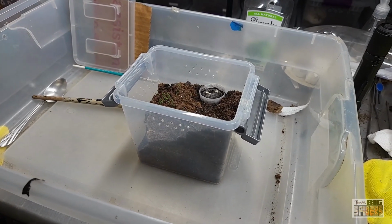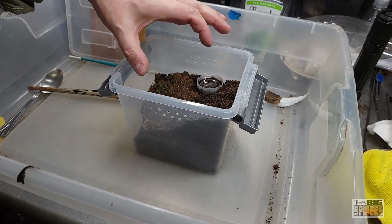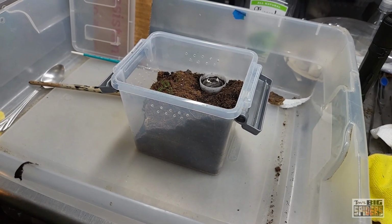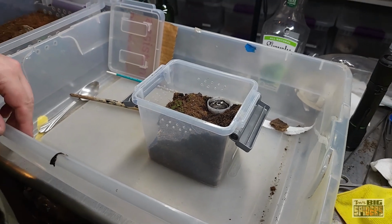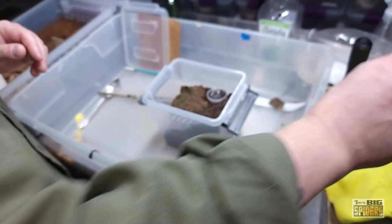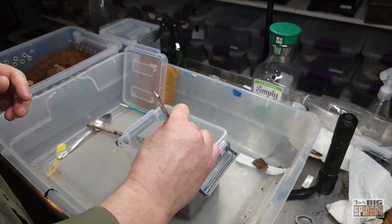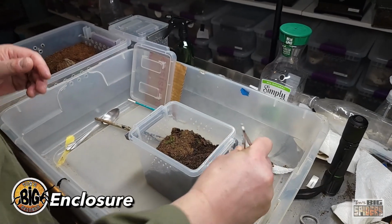Now, this one here is pretty good size. You'll see when we get it out, probably about that big, so it definitely needs a new house. And it is very, very flighty. So I'm kind of curious to see how this one goes because she, when I catch her on the top, immediately bolts. And the one time I caught her out and about, I did get a little threat posture. It was more cute than anything.